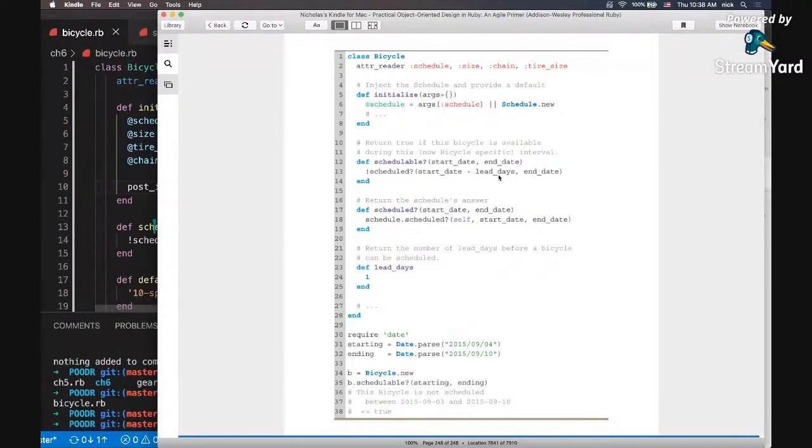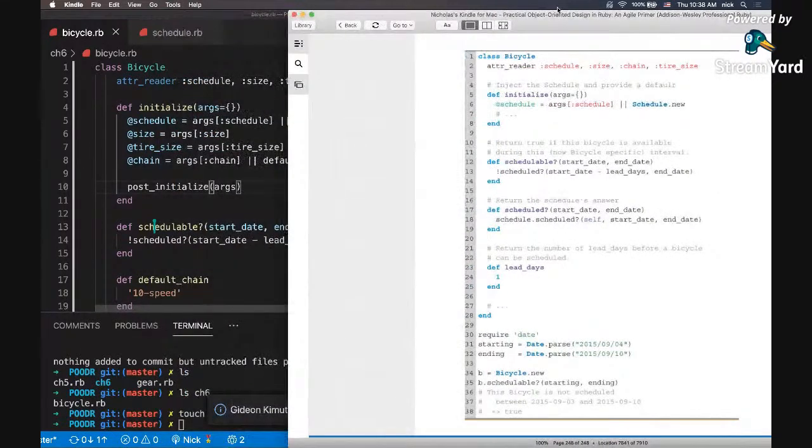And then it just passes that to the scheduled method. If it's scheduled, if it returns true, then it inverts that and returns false, saying sorry, we're not scheduled. If it returns false, then schedulable returns true, right? So that's what we got going on. So we still need to implement the scheduled method, and we need to implement the lead days method.